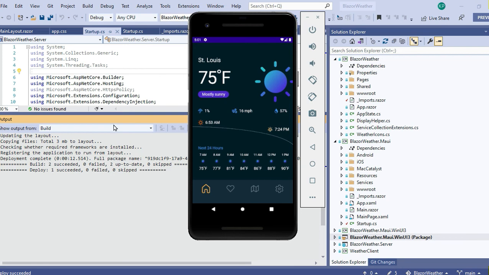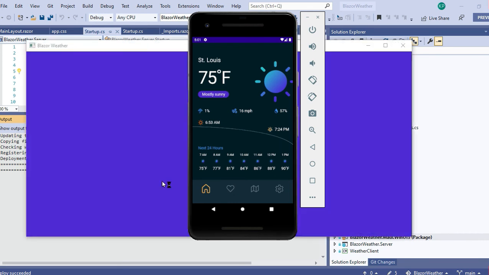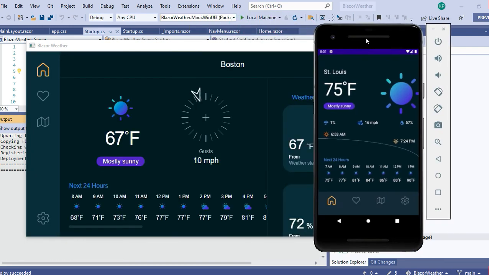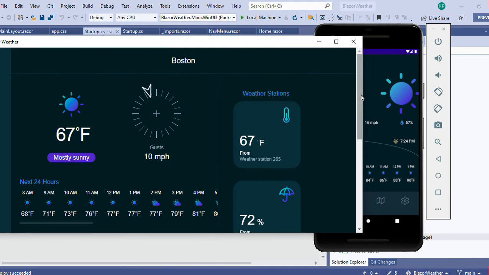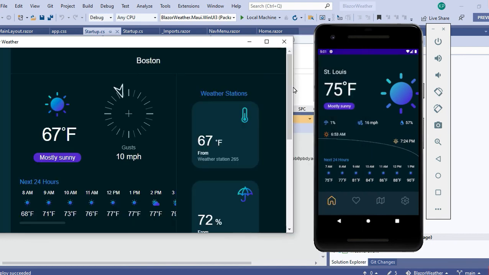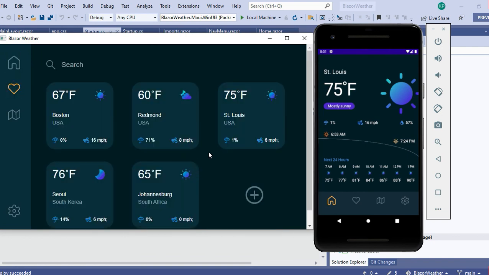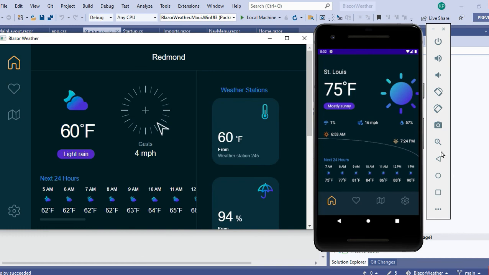Now it succeeded. I think it should come. Yeah, now it is also loading on our desktop. Now check, it's working. Yeah, it's also working.